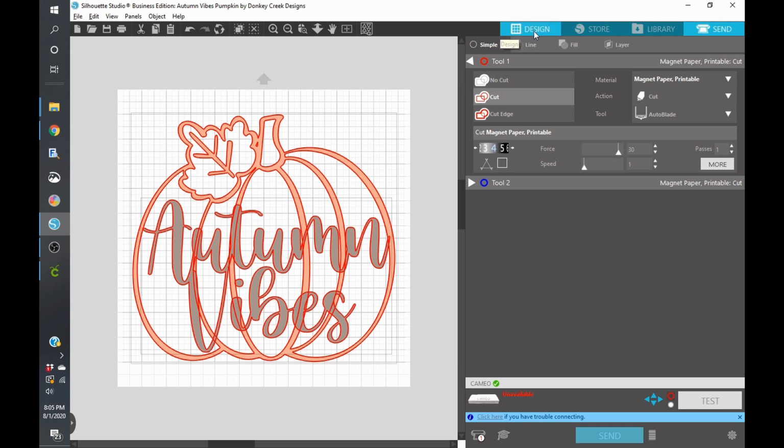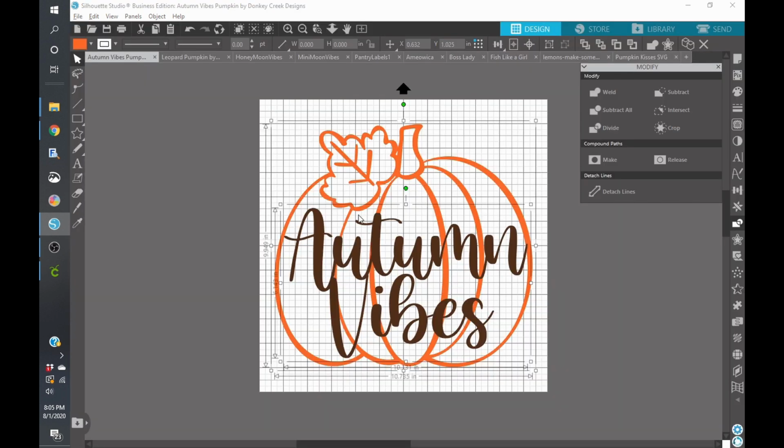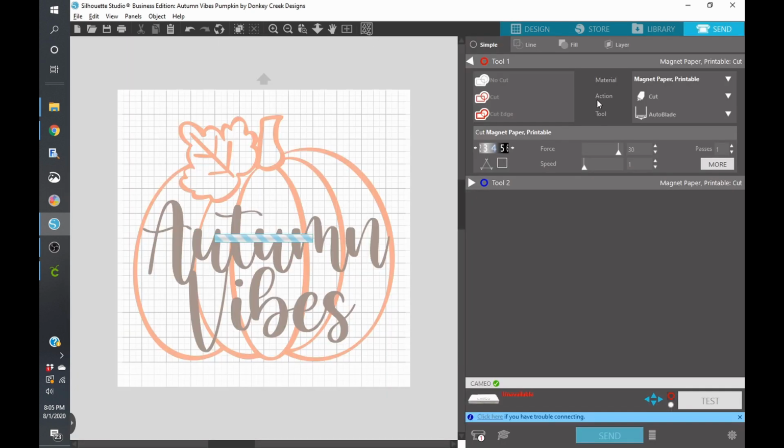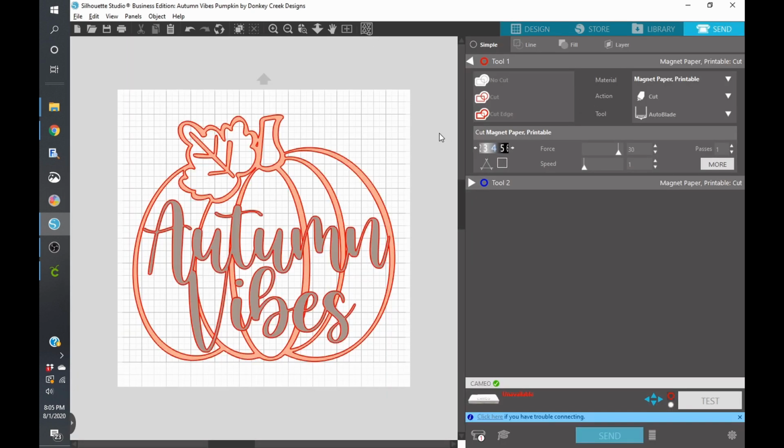All right. It looks like her text is welded, so that's good. But because she did not subtract from that back design, you've got to do a little bit of work, right? So to do that, I have to take this and select this, and I have to click on subtract all. That's going to keep the wording here on top, and it's not going to make that disappear. Now when I click send, I should get a clean cut through on both.